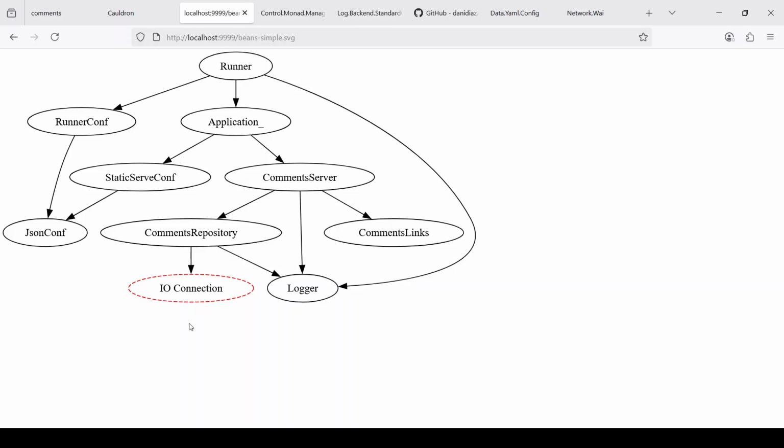Okay, so when a request arrives, we take the connection from the pool and we store it in the thread local storage of the thread that serves the request, so that the repository knows how to get it.